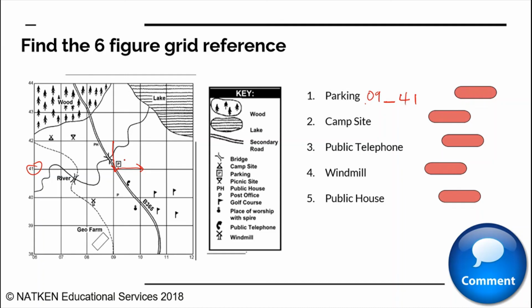And in order to find the number to fill in for the parking here, remember we're using easting, so it's as if we're cutting up our box this way. So it would be 0, and we would say that it falls into the line for 1. So we would put 1 as our answer here. For 41, where it is the northing, we would be cutting the box to go up towards the north. So that looks like 0 and 1 again. So we would end up with another 1 for our answer. So that would be 091411 for our answer, and that is our 6 figures for the first one.